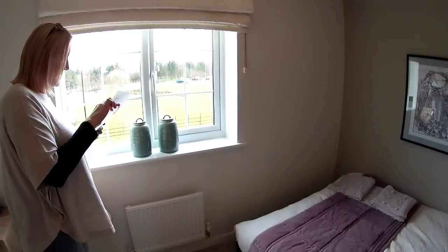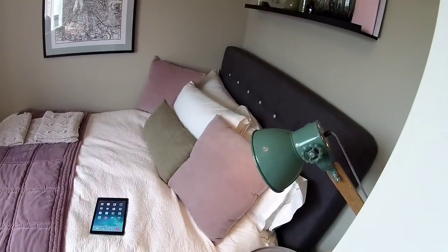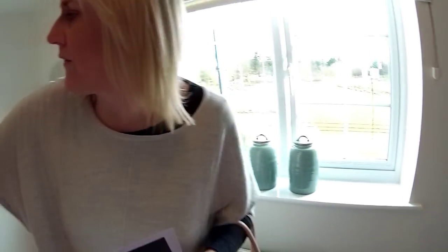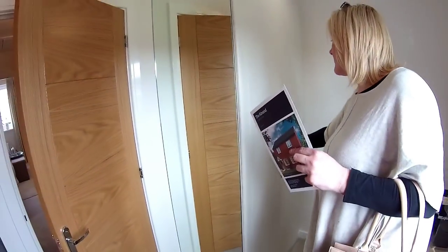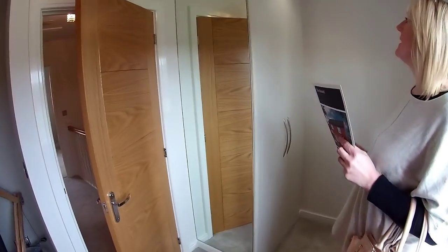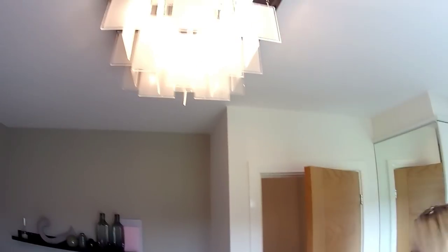Let's have a look for some dimensions. Just over the 4 metres by 2 metres 44, this bedroom. They've got a fitted wardrobe at this end, and they've got it on that angle rather than across here. Well, then you've got a mirror, very cleverly popped a mirror onto that. But I suppose if you wanted more wardrobe space, you'd just go all the way across, don't you?